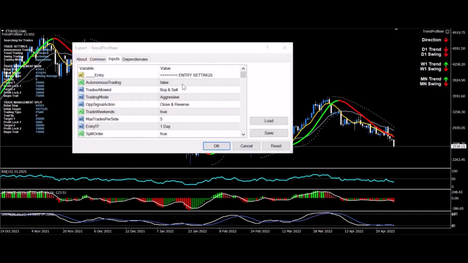So here we've got the trade settings. First of all, do you want autonomous trading turned on? So if it's on, then it's going to execute trades and manage them totally automatically without any input from yourself. If you don't want it totally autonomous, then it's still in semi-automatic mode.